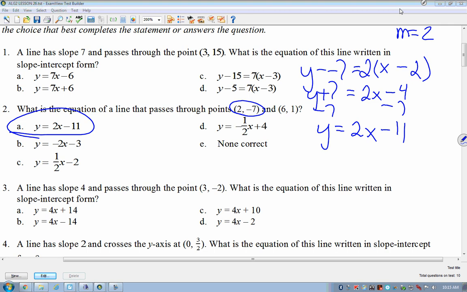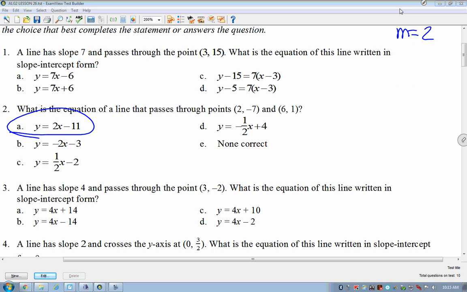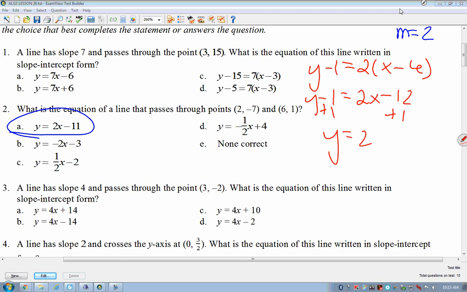All right, so we had to find slope. And then, did it matter which coordinate I picked? Would it change the answer? Let's check. Let's do these tests now so that those questions are out of our mind later, okay? So just quickly, that would be y minus 1 equals 2 times x minus 6. So we got y minus 1 equals 2x minus 12, plus 1, y equals 2x minus 11.